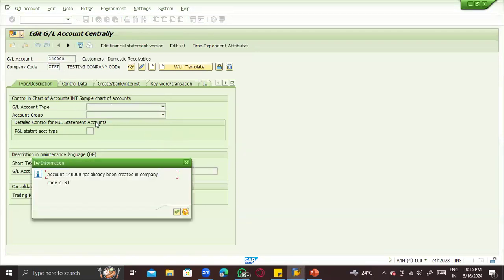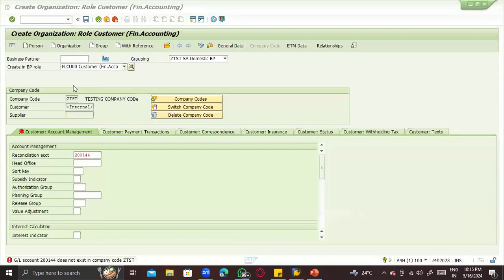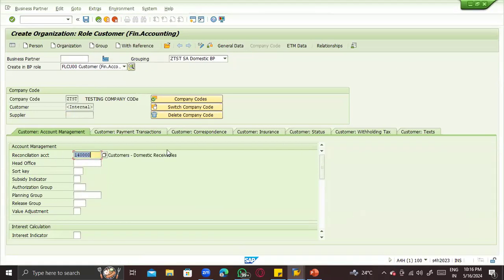It is already there. Okay, so this is already there. We'll take this one. Okay then, so the company code data is saving now. Let's see if we get an error or not.